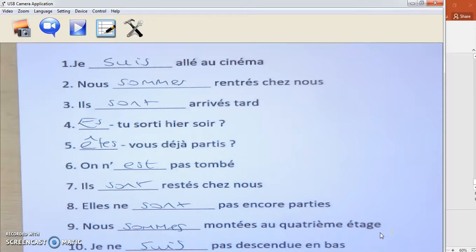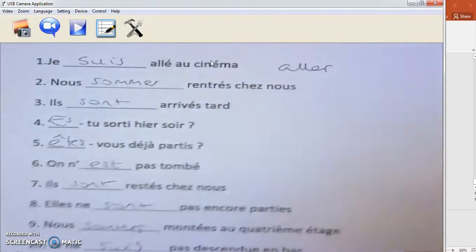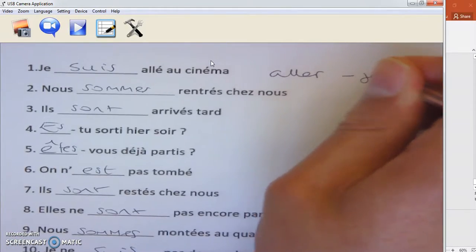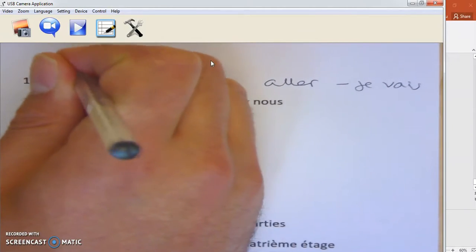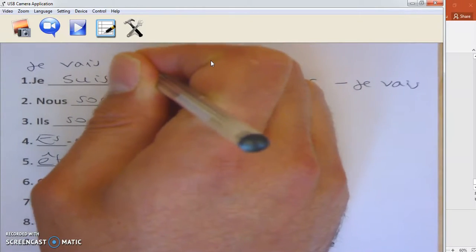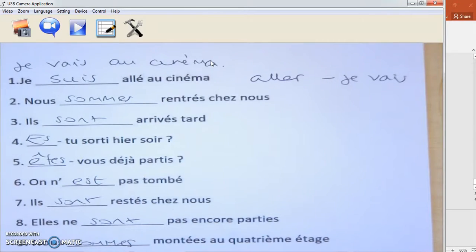First of all is that you just know what the present tense conjugation for this verb is. So for those of you who do know, then you would know that the verb that we were looking for there would be the verb aller. I'll just write that down here. So we've got the verb aller, and then I know that in the present tense is je vais. So my sentence will then look like je vais au cinéma instead. So that has been written into the present tense because that now means I go to the cinema.